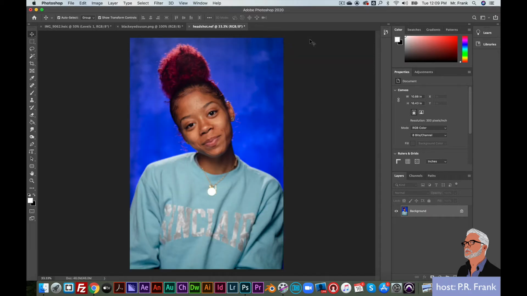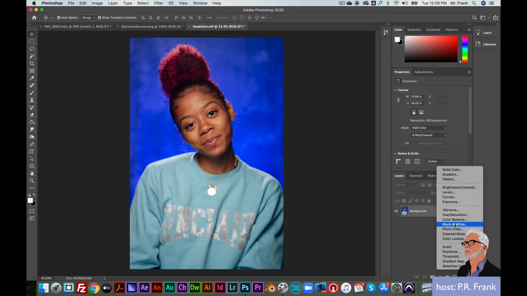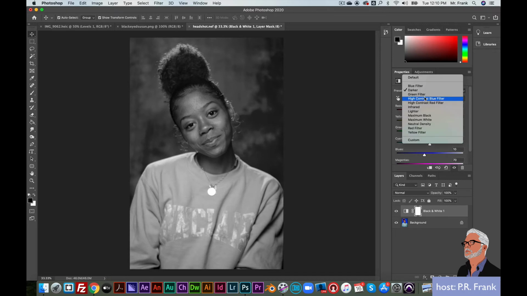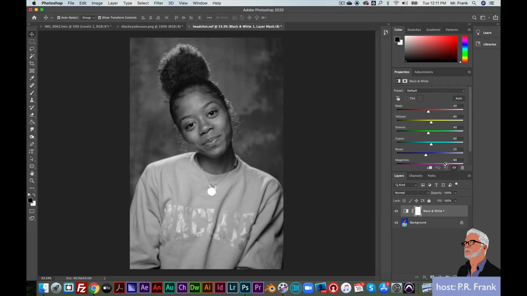Now, the other thing we could do with this is have an image rollover. So I want to create two different versions of this image so that when I roll over it, something changes. I'm going to just add an adjustment layer here for black and white. And you can click through the different versions of this to see which one you might like better. You can also stay on default and use the sliders, swing those back and forth, decide what you want to accentuate. And it'll take the colors from the original image and use those to enhance the photo.